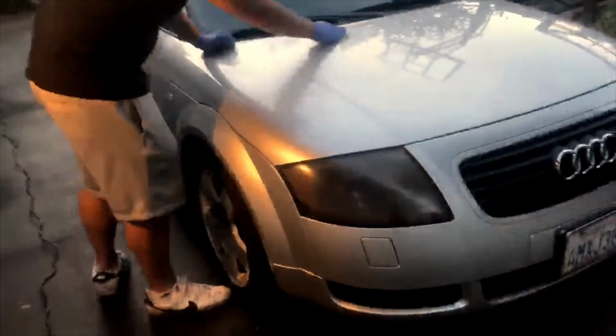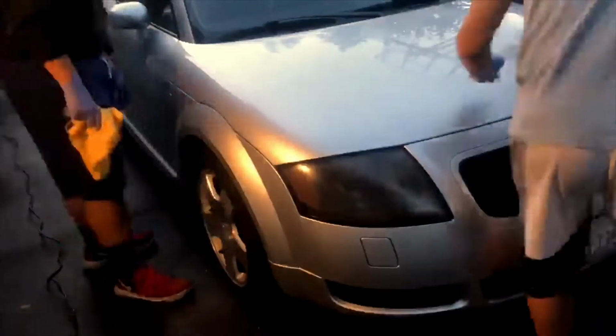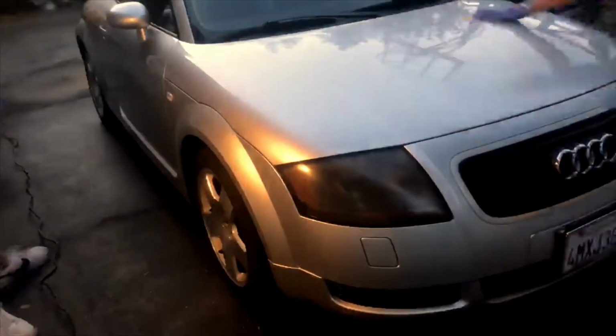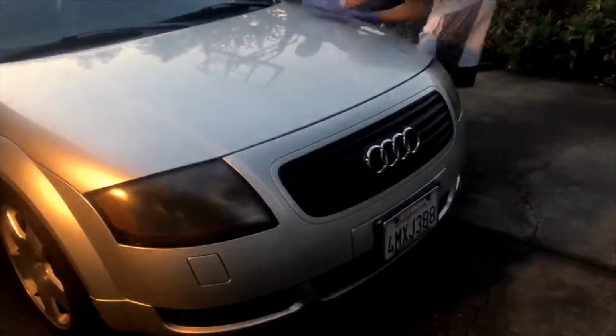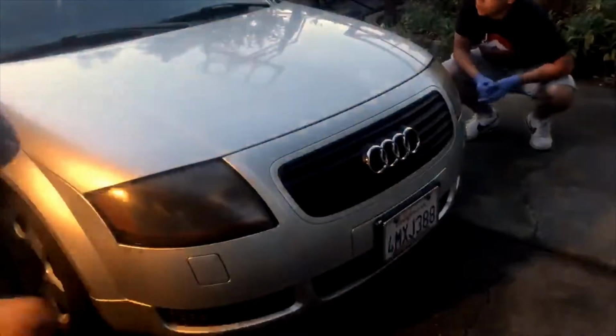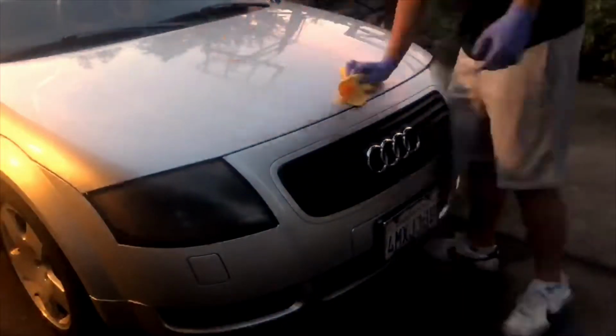You're going to want to focus on one body panel at a time in order to keep it organized. Here we're just starting with the hood of the car. Once you finish clay barring the single panel, you're going to want to wipe it down again with a microfiber cloth, and again in just one direction.